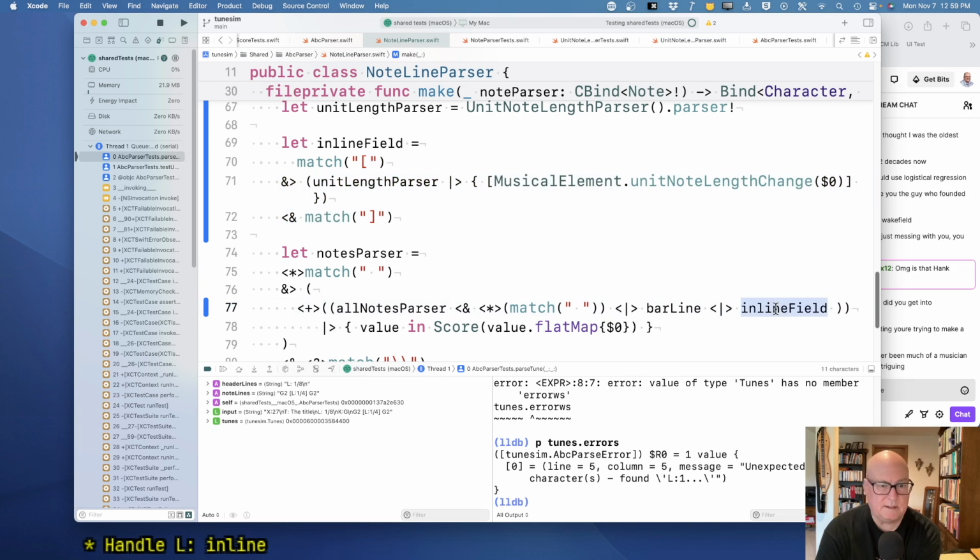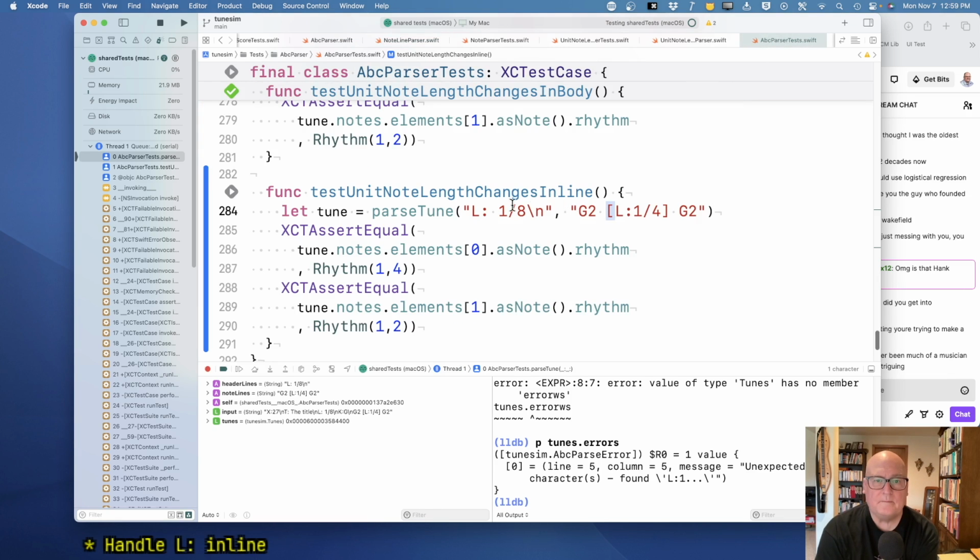That should take us here. Line 5, column 5. Okay. 0, 1, 2, 3, 4, 5.